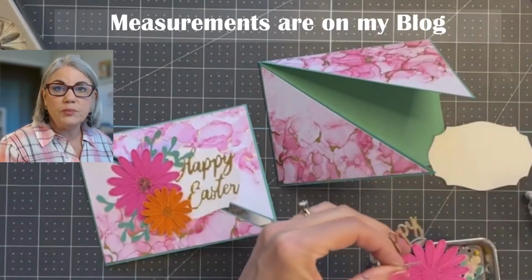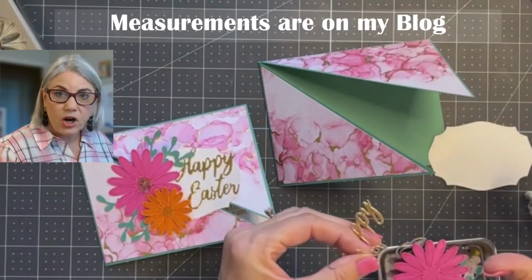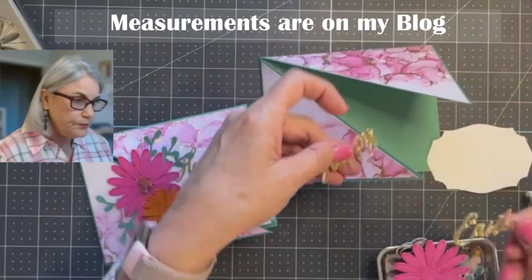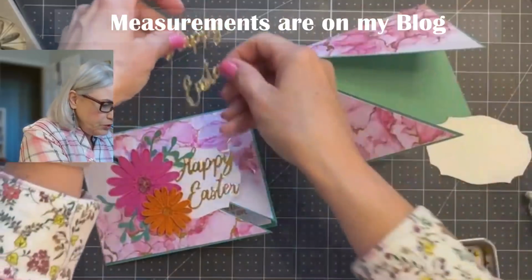So I used my adhesive sheet, put it on the back of the cardstock. Then I ran it through the cutting machine. And now I have two cute little stickers. Okay, there we go. So we're going to use those.